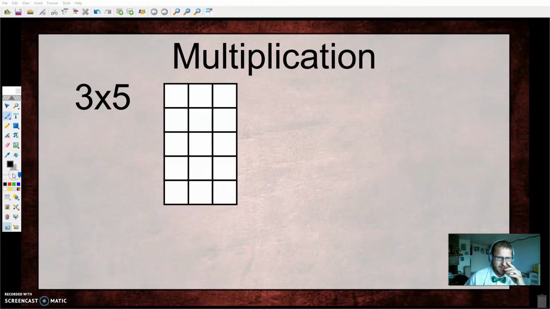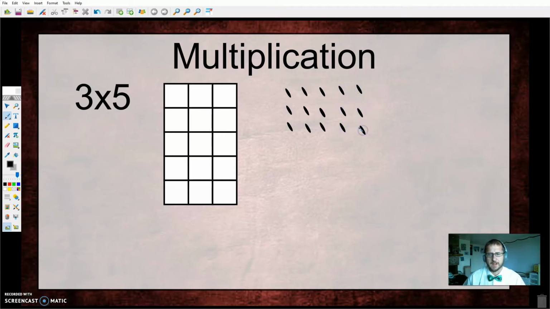So if I were to go to the brush here, and let's just pick a size that's going to give me a decent sized dot, I go 1, 2, 3, and then another row of 3, and another, until I've got 3, 3, 3, 3, 3, and I've got that 1, 2, 3, 4, 5 times. That is 3 times 5. And I could count those again. I've got 1, 2, 3, 4, 5, 6, 7, 8, 9, 10, 11, 12, 13, 14, 15.